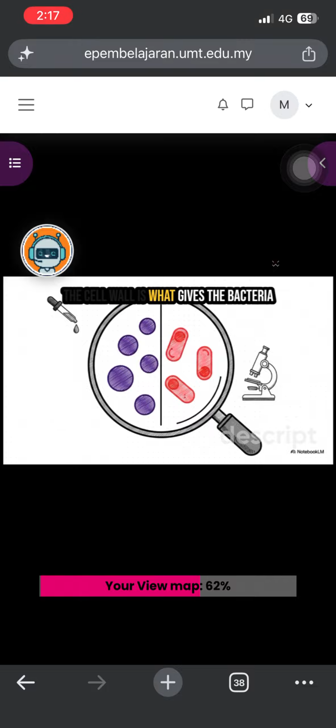The cell wall is what gives the bacteria its shape and a lot of its protection. When a lab worker applies a gram stain, bacteria with one specific type of cell wall will turn completely purple. We call these gram-positive. Bacteria with a structurally different cell wall will appear pink or red under the microscope. Those are gram-negative. Now, it's incredibly important to note that this test doesn't tell you the exact species of bacteria right away, but it is an exciting, vital early clue that helps scientists immediately narrow down the suspect list before they run more complex molecular or culture tests.